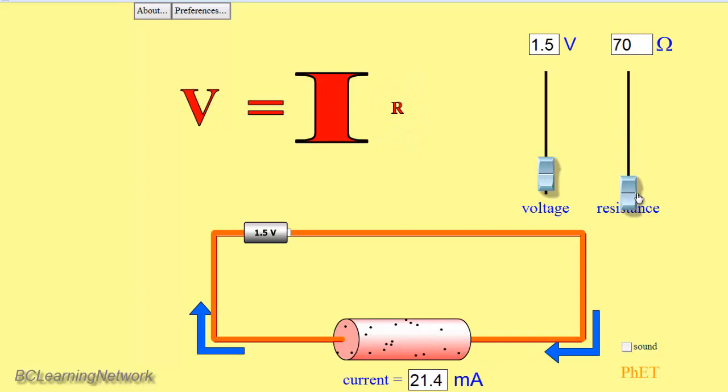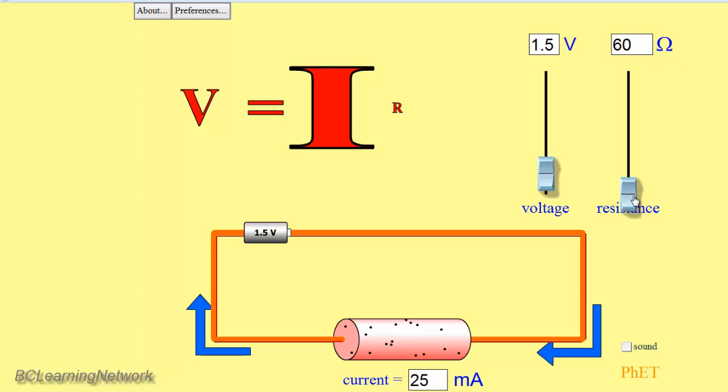Now back in the day when they made resistors, they used to just use long, skinny wires. The longer the wire, the more friction that was involved, the lower the current. And they used to just coil them up into little resistors. But we've got a little bit fancier now, and they're basically just impurities. So there's the first step.